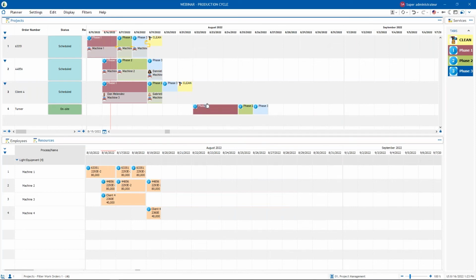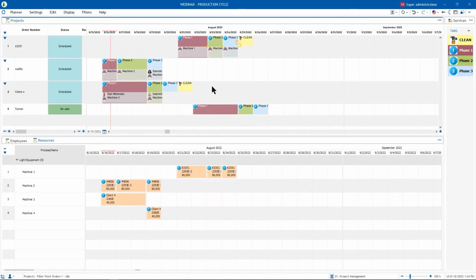So it also can automate which phase 1 is, how long phase 1 is taking place, how long phase 2 is taking place, how long phase 3 is taking place. And again, if there's any type of delay that's going on with the job, let's say machine 1 breaks down and there's no machine available, for instance, and this is going to move automatically to 4, you could see we could shift everything. These links could be set up, again, specific to what your requirements are. If there's a strict delay to it, if there's a minimal delay, all these different things could be set up, again, based off what your requirements are.